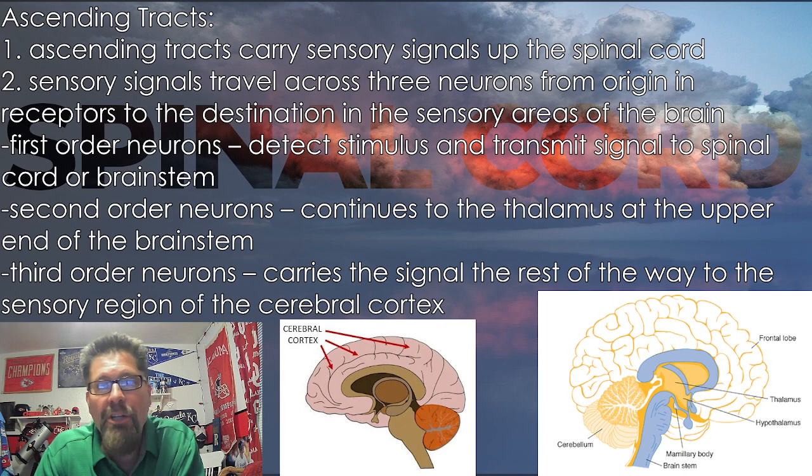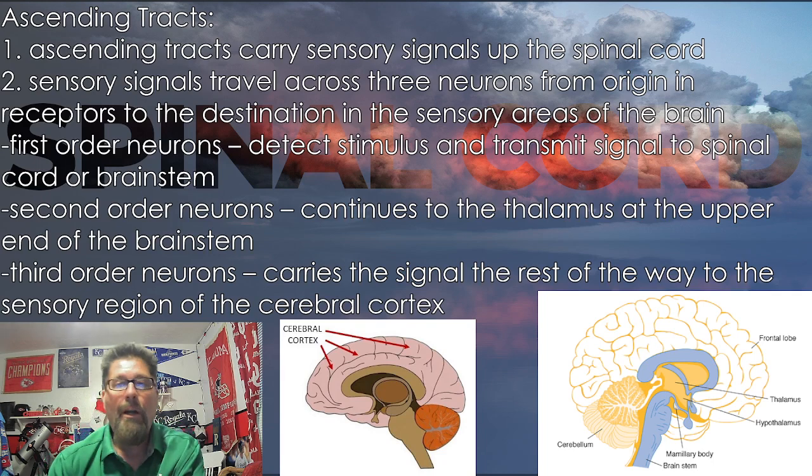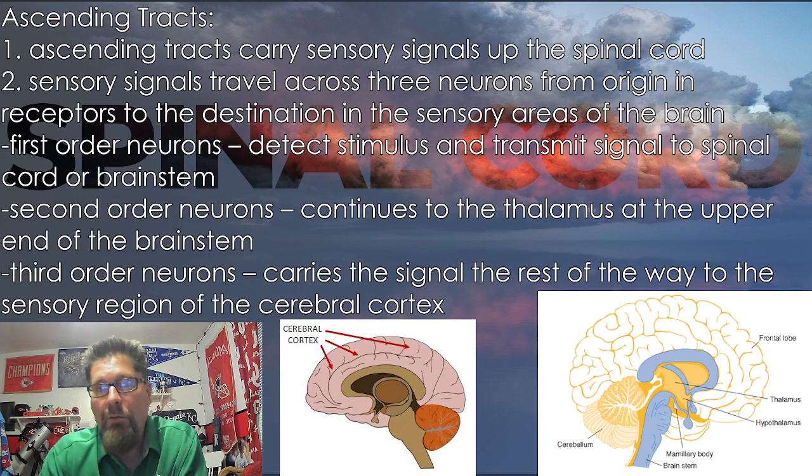So we're talking ascending tract, so it's going up to the brain. In other words, the information is coming from receptors, traveling through the gray matter, and then out to the white matter to the proper tract. And that's part of the processing that the gray matter will do. Then the information will go to the proper tract and then up the proper channels.